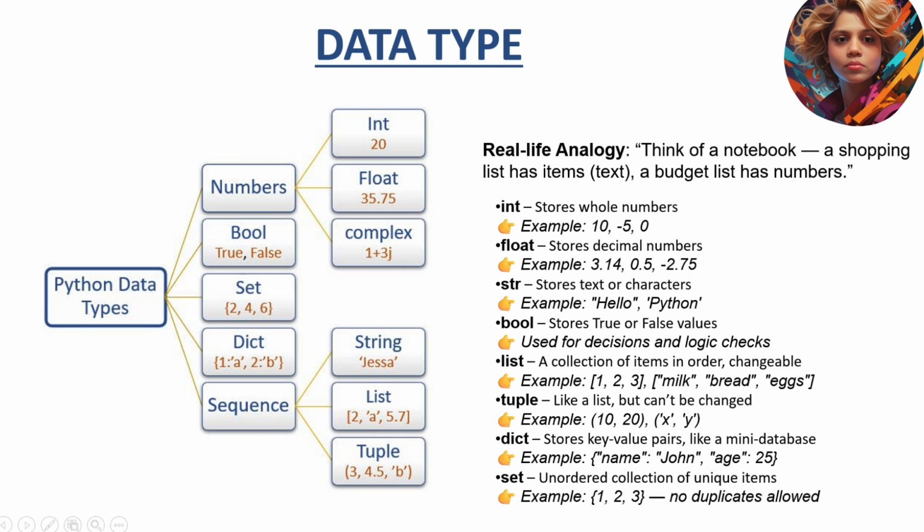Set is unordered and does not allow duplicates. Use it when you need uniqueness or want to perform operations like union, intersection, and difference. Also, if you want to remove duplicates in your collection, of course, you can use set. Here comes tuple. Tuples are also ordered collections of elements. Unlike lists, tuples cannot be modified after they are created. So Python is very smart in handling different types of data, but you need to know which type to use in what scenario.